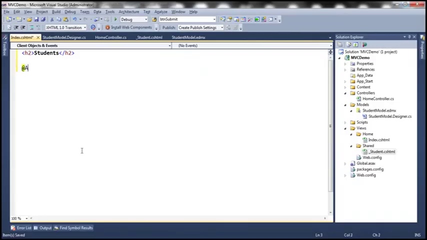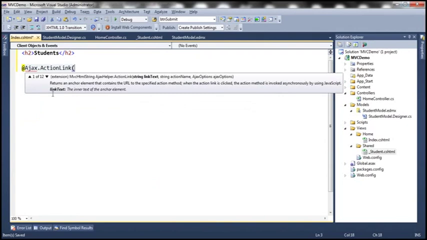So at Ajax.ActionLink, and if you look at this, there are 12 overloaded versions. We are going to use this overloaded version. So what is the link text we want? All. And which action method we want to invoke? We want to invoke all action method within the home controller. And then Ajax options.